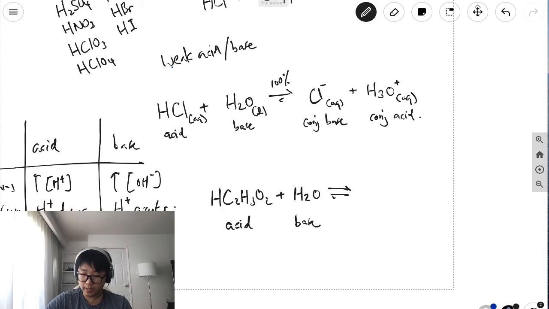C2H3O2. Any charges on that? Yeah, we have a minus charge because it's the proton. It's not just the H that's being transferred here, right? It's the H+. So therefore, you went from neutral to now being a negative charge here. And then what happens to my second one? What else do I have as a product? H3O+, exactly. H3O+.